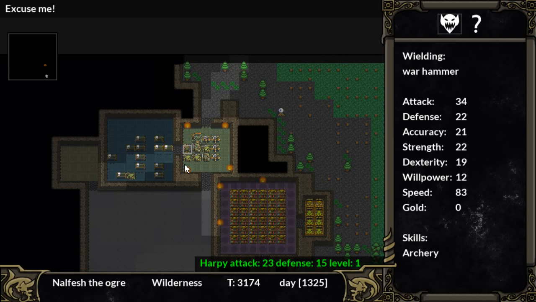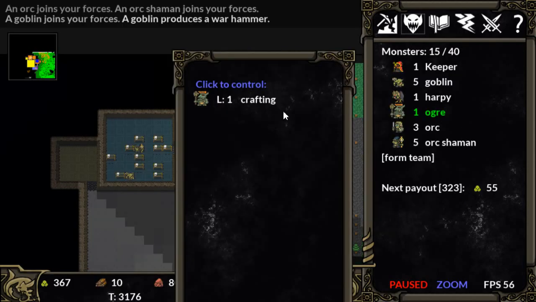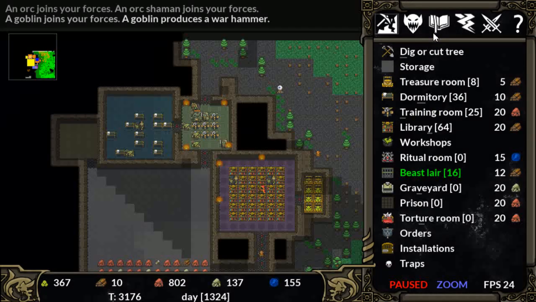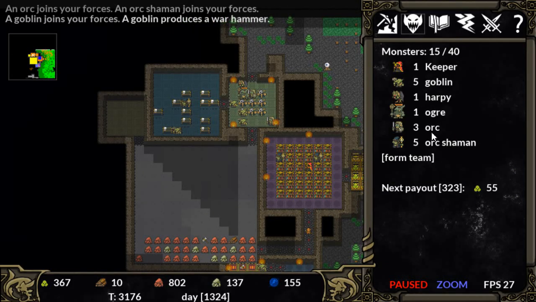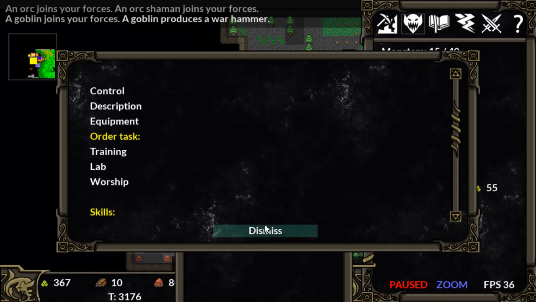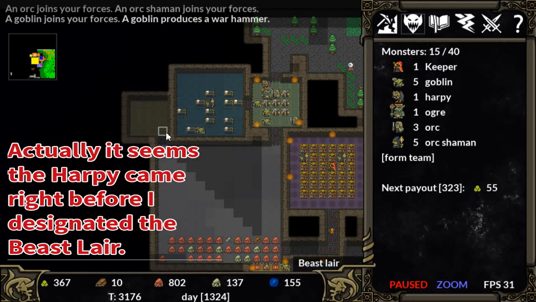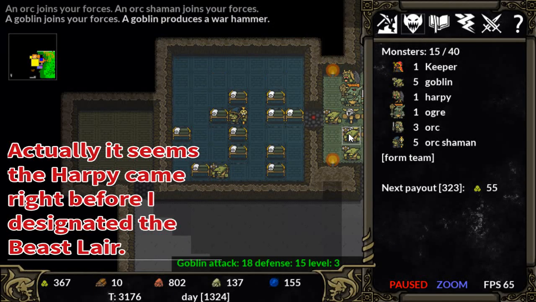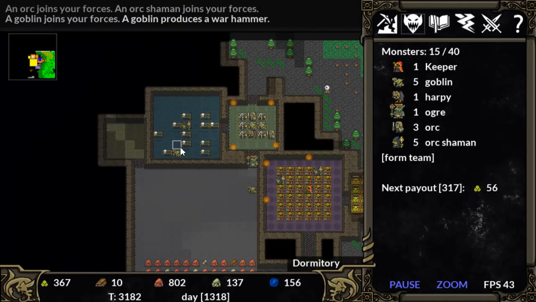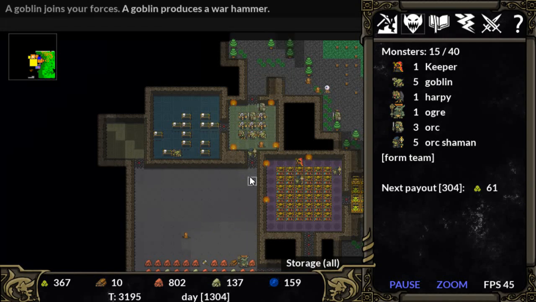Oh! Harpies are for our... Huh, I feel silly now. I'd never seen a harpy before, and I kind of just assumed that it wasn't our friend. But apparently a harpy is the new creature that we are getting for having our beast lair. At least I think it's for our beast lair. I don't see a cage opening up in there. Maybe it's the combination of beast lair and dormitory gave us harpy, which is kind of cool.